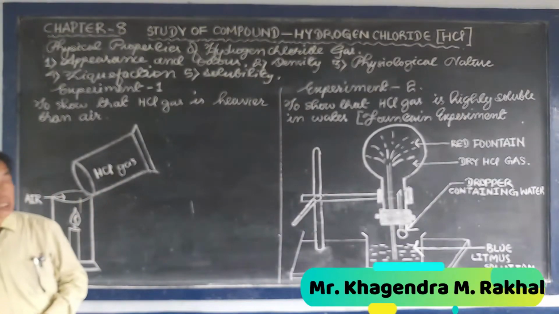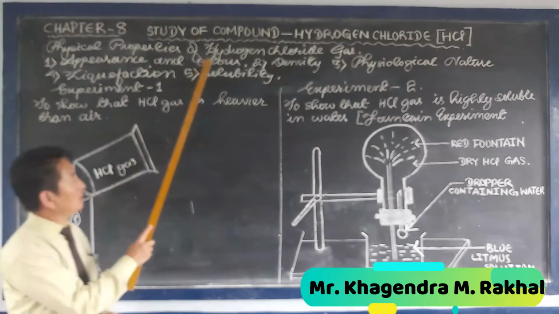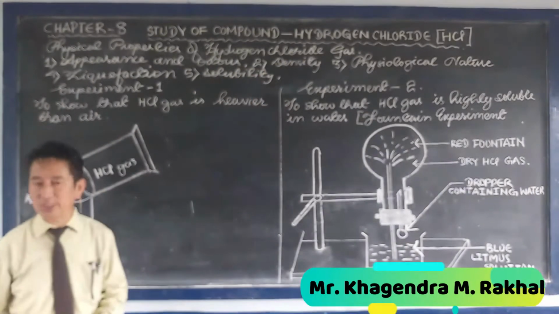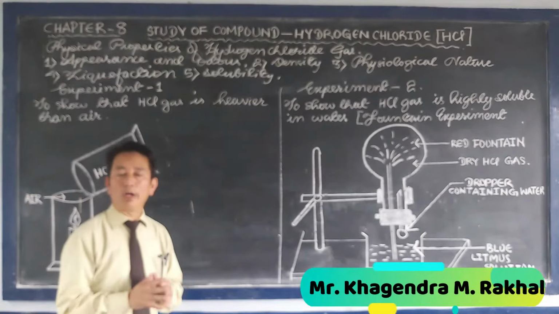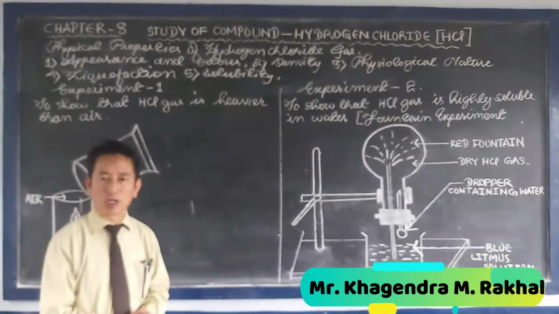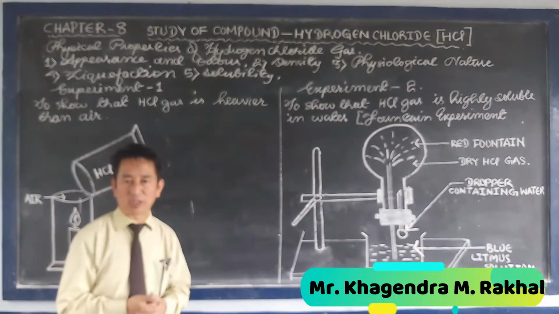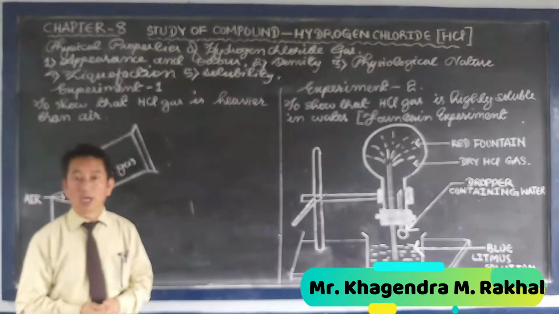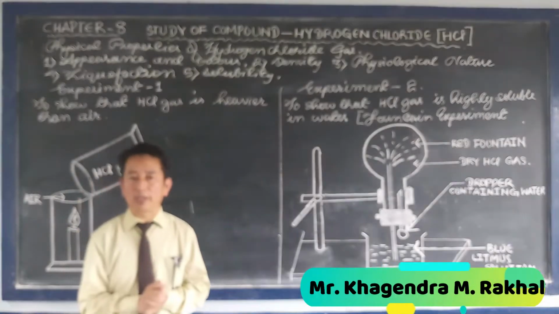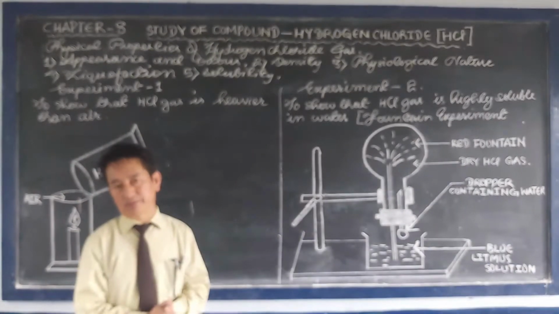Today we shall discuss the physical properties of hydrogen chloride gas. For this you can refer to page number 149 in your textbook. Before I start this, I would like to recapitulate what we have done in the previous class. How can we prepare hydrogen chloride gas in the laboratory?